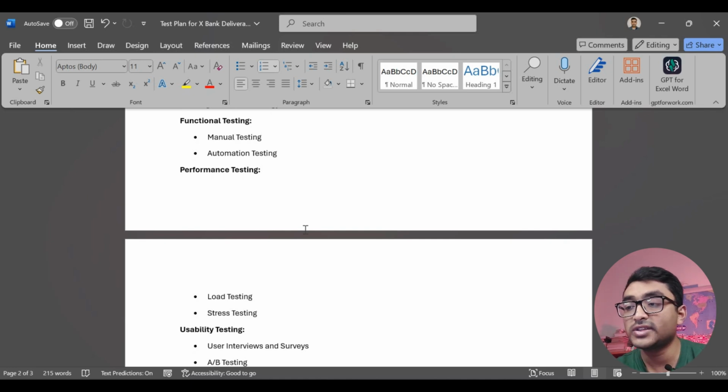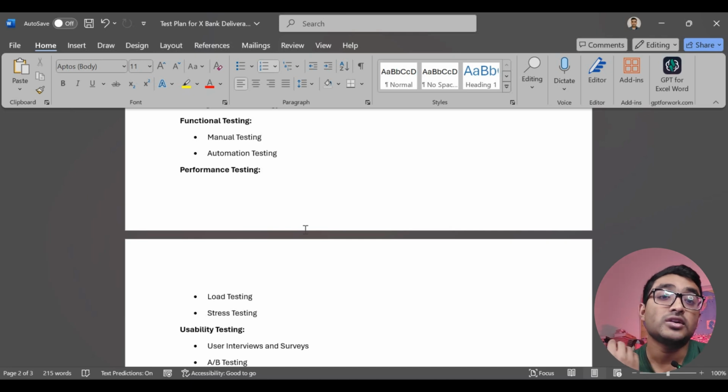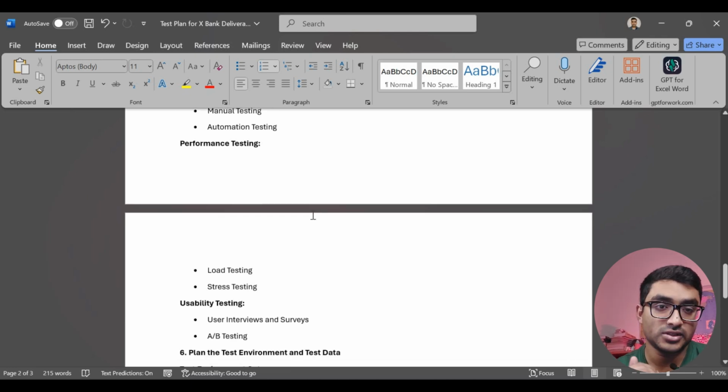So in case of test strategy, we have to think of strategies which already has been defined in the objective section, but I'm mentioning that in case of functional testing, we normally use both manual testing and automation testing. Automation testing is mostly used in case of regression testing, where we are executing the same test cases again and again. So to reduce the repetition, we normally write test scripts and automate it using automation tools.